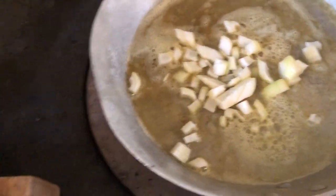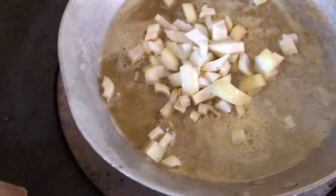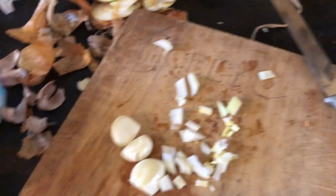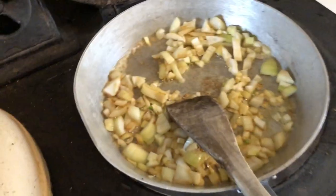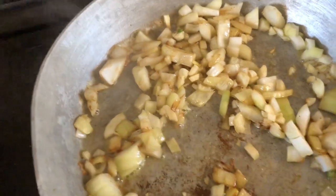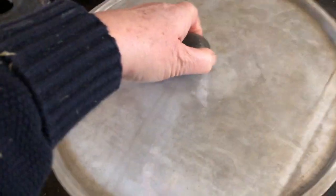I'm going to fry up these onions first. Then I'm going to dice up this garlic, and I'd better go and put the butter back in the fridge. I've closed the hot plate and put this on the simmer plate with the lid on, because I like the onions to go kind of glassy.